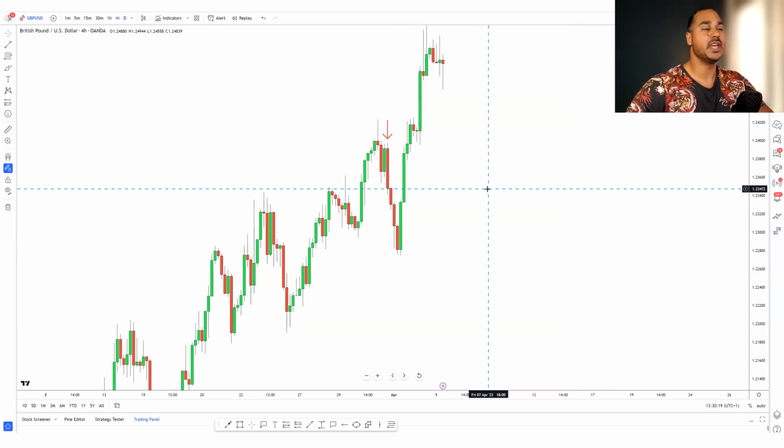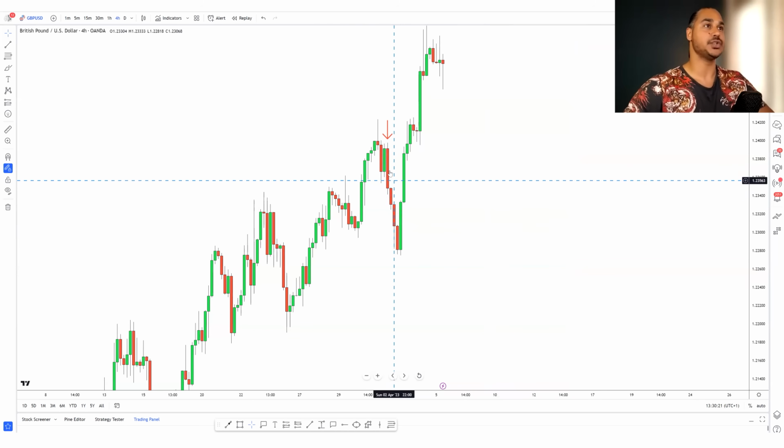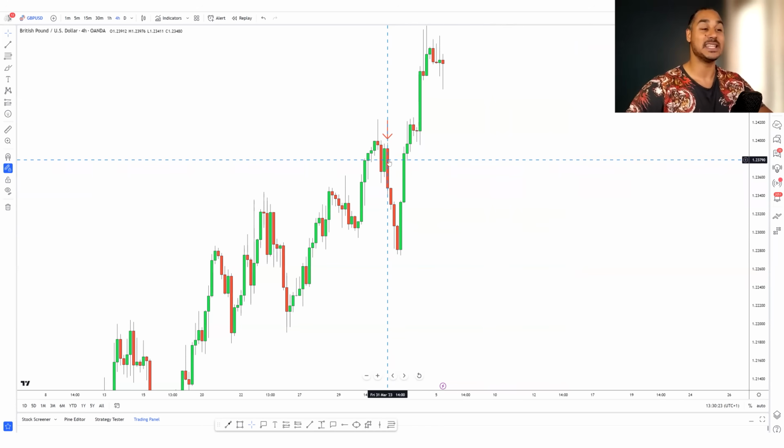Okay, traders, so we're over here on pound USD, and as you can see, we're looking at this candle, which is on the 4-hour time frame, on Friday, the 31st of March, 2023 at 2 o'clock. Most of you should know this is the New York session or into the New York session. So we have a lot of volume in the markets in terms of London and New York combined side by side. What I want you to notice here is that the structure of the market is currently bullish.